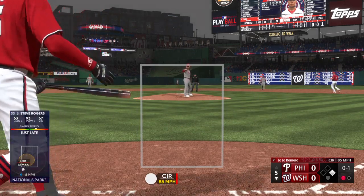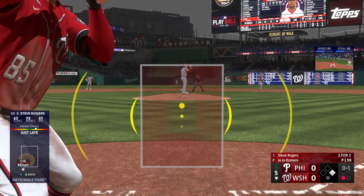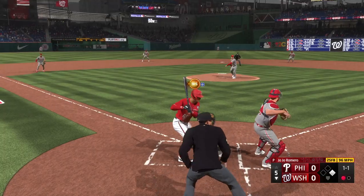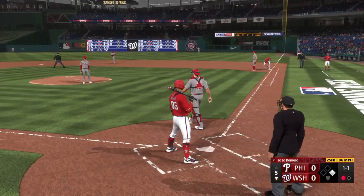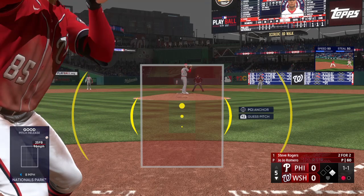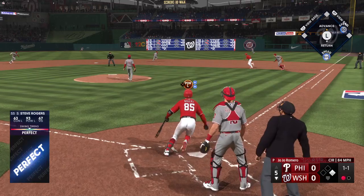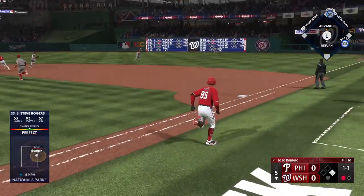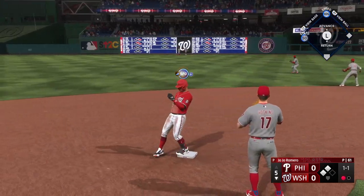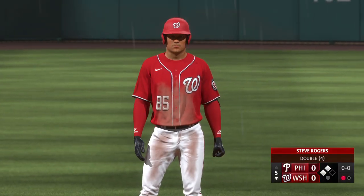And first offering is fouled off. Oh, big guy. See you driving right here. Pitch. And there's something you don't see very much in today's game, the pitch out. And there's a rocket into the outfield. Lead runner holds at third, so two runners in scoring position and just one out.